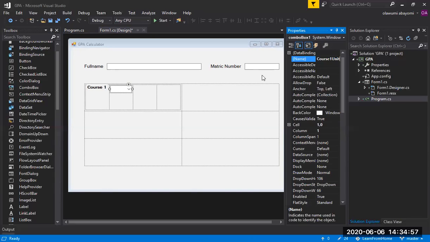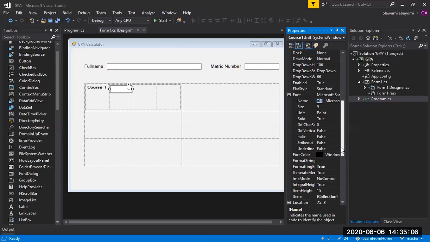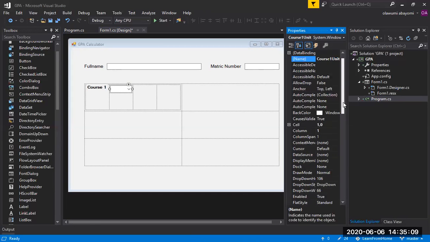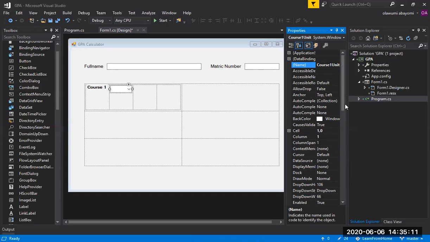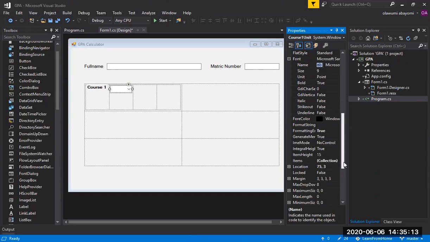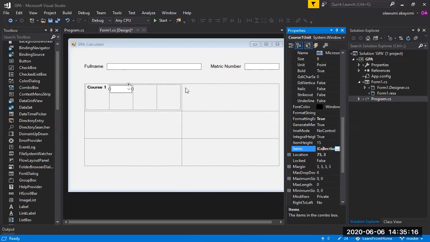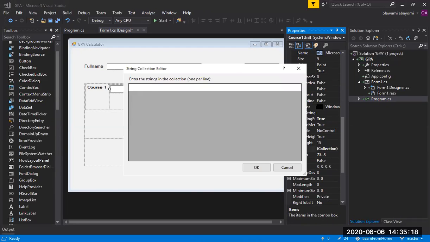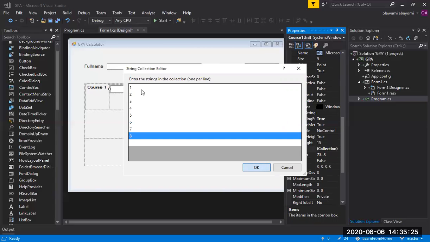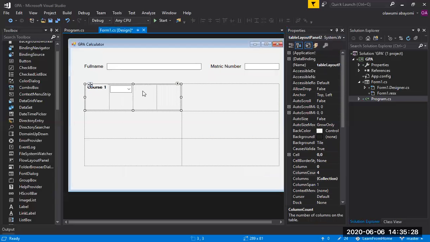So take note, we are changing the name. The name is being mapped to the variable. So when we need to start calling the values that the person selects, let's take note of that. Now I want to add the collection of the list. It's a drop down now, so I will come to Items, Collection, and click on it. Then for each line, that means for each unit: 1 unit, 2 units, 3, 4, 5, 6, 7. Let me stop at 8. Okay.